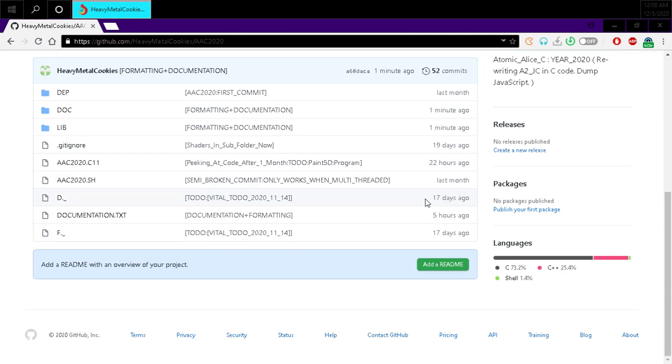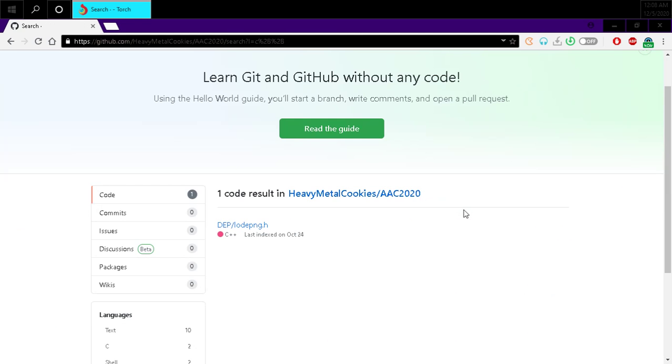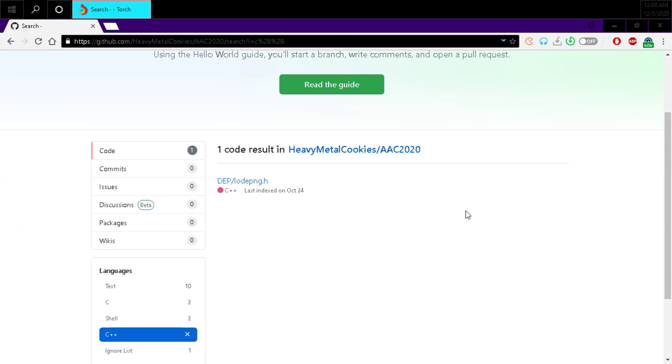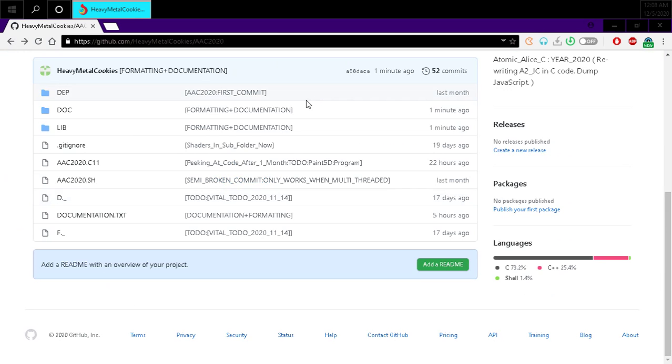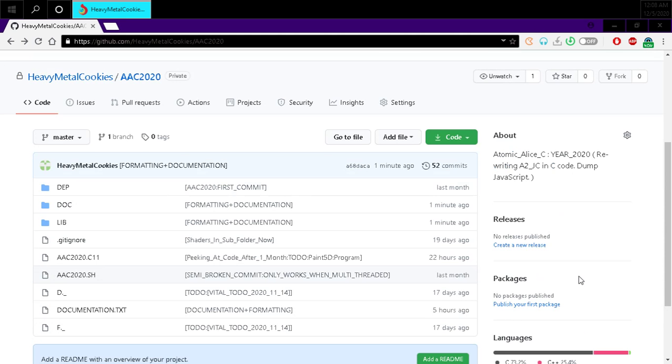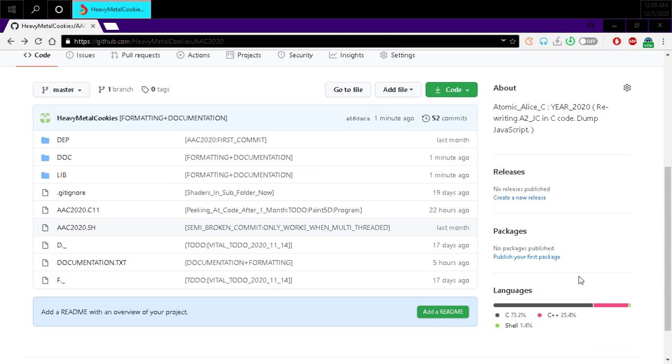What does it think is C++? Oh, actually, yeah, okay, I see. That's a dependency, and it has a C++ mode, so that makes sense. Shell, it thinks shell because that's the way I can build things. 19 days ago, last month, 17 days ago.